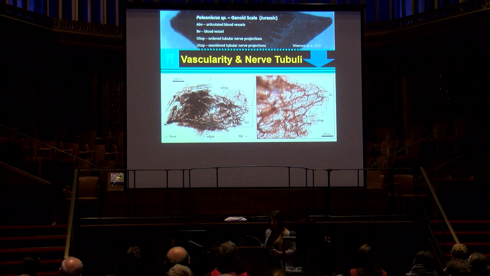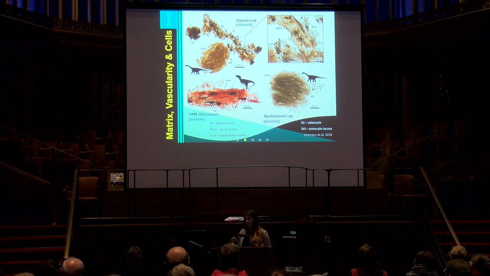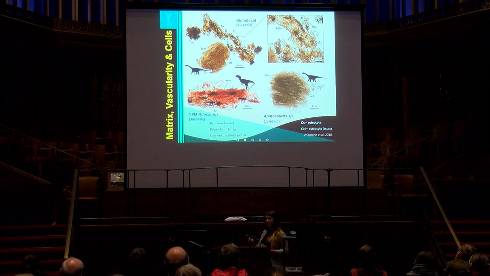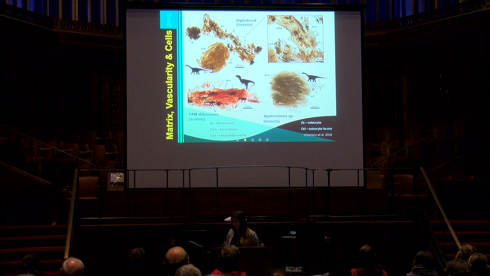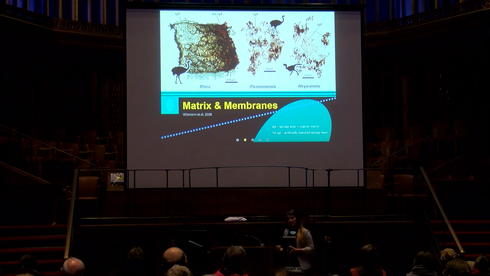For our tooth and enamel scale samples, we got these articulated vascular systems that, in this particular case, still had thousands of tiny nerve projections commonly found at the dentine-enamel border preserved. For our bone samples, we had a set of different soft tissues commonly preserved in samples from oxidative depositional environments, including extracellular matrix — still fibrous — sometimes with osteocytes still connected, sometimes without, and fragmentary vascularity, including blood vessel fragments that in some extraordinarily preserved cases still had a stratified vascular wall. All soft tissues extracted from fossil materials had this characteristic brownish stain. For our eggshells, we got the most commonly preserved soft tissues — these shelf-like structures that seem to resemble the original organic matrix in the eggshell.